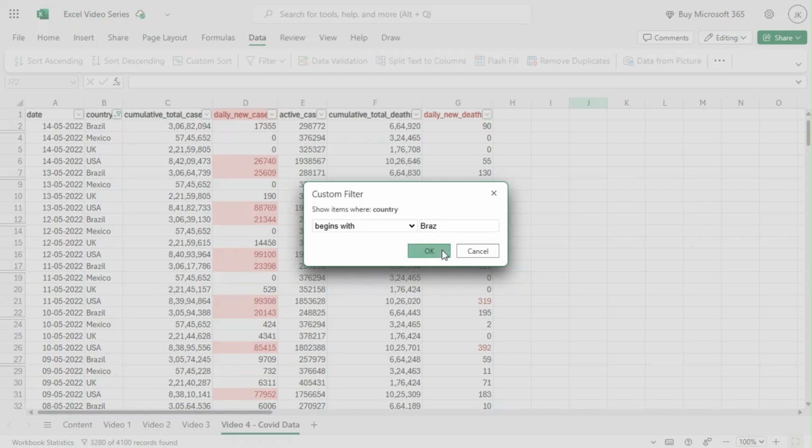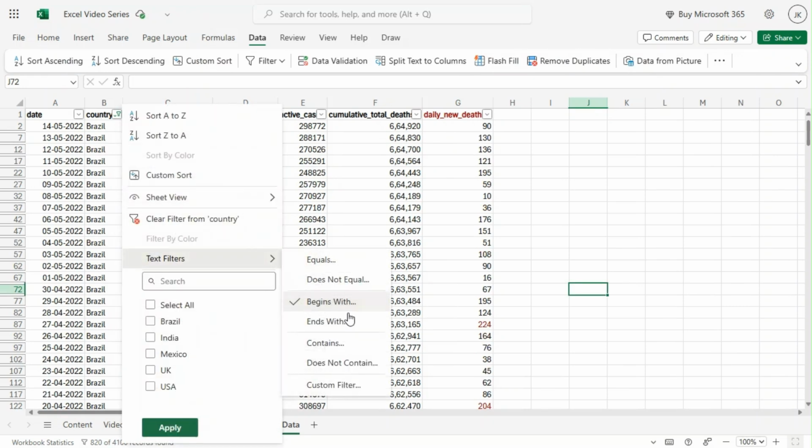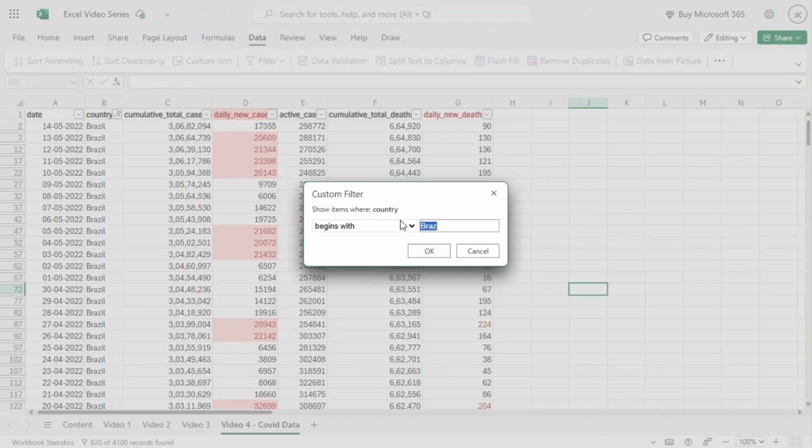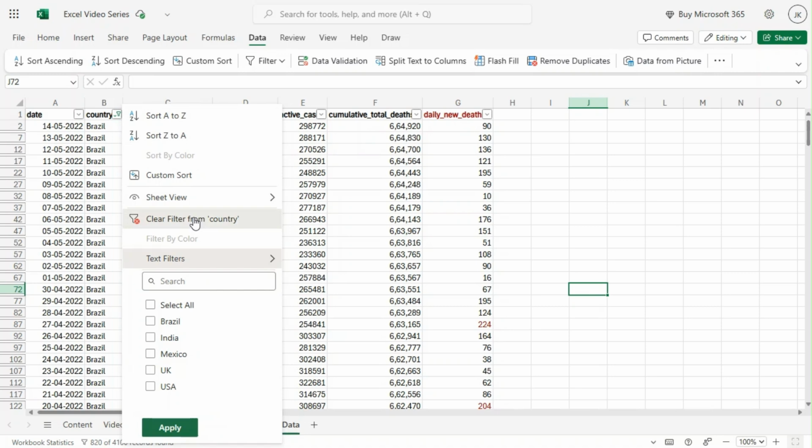Okay, so now only Brazil is filtered, and then ends with, contains, does not contain. Let's see the custom option. So in the custom filter, everything is available here. If there is a number, you can select greater than, less than, those kinds of things as well. Now I'll remove this filter from here as well.